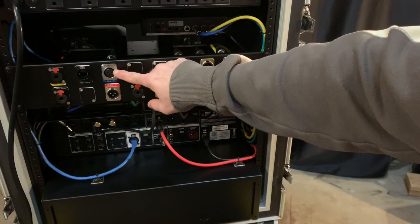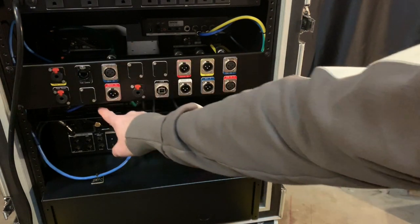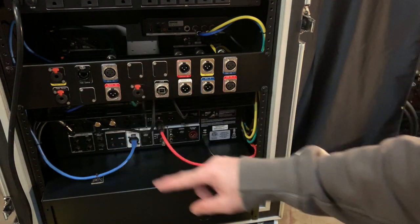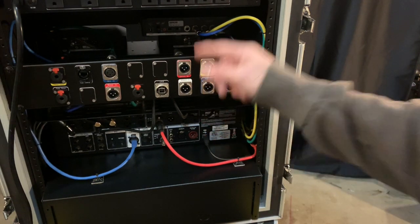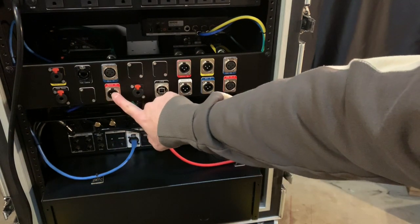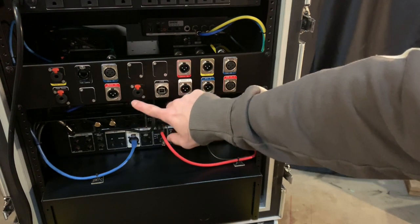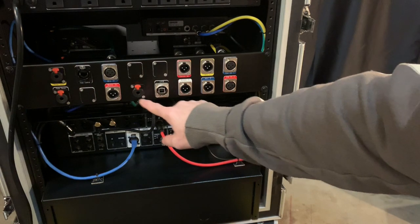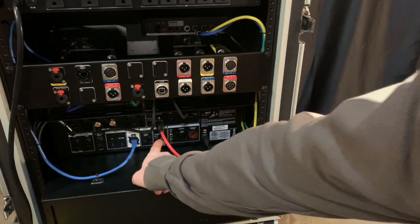This is my microphone input. So again, coming from the front of the stage, this will connect to here. It goes from here into my voice effects unit, and then out of the effects unit over to microphone 2 here. And then this will be a snake to the front of house. I'll get to the monitor out in just a moment. This is the send to my amplifier for the stage. So this comes out of the 1/4 inch output of the Helix, and then this will connect directly to the input of my amp.